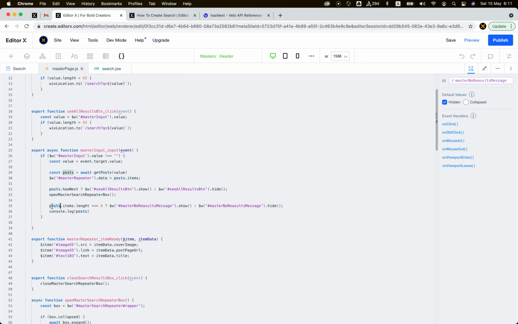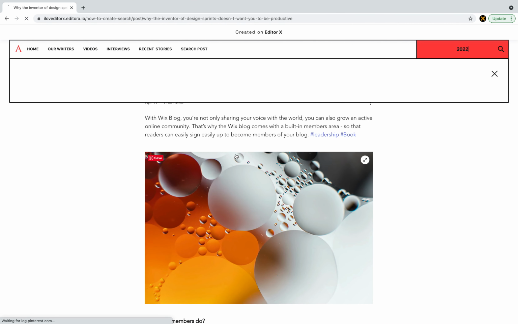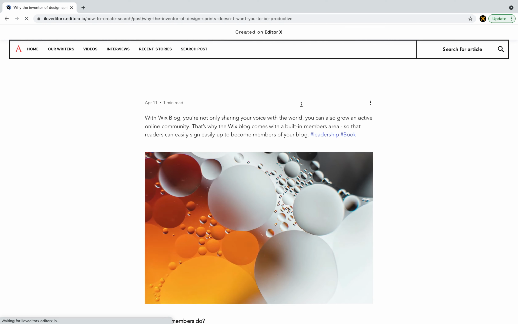So if posts items length, let's refresh again.